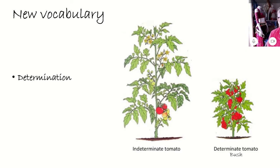Then, and Christine has an interesting story with this. And as far as we know, this is only with tomatoes. They can be indeterminate and determinate. The determinate tomatoes, or they are also called bush tomatoes, they grow maybe less than a meter, maybe 50 centimeters or so, and then they stop growing. And then they release flowers, and then all the flowers, more or less at the same time, transform into tomatoes. It's not going to grow more. So once it's done, that's it. You cannot expect it to then continue growing and continue releasing flowers.